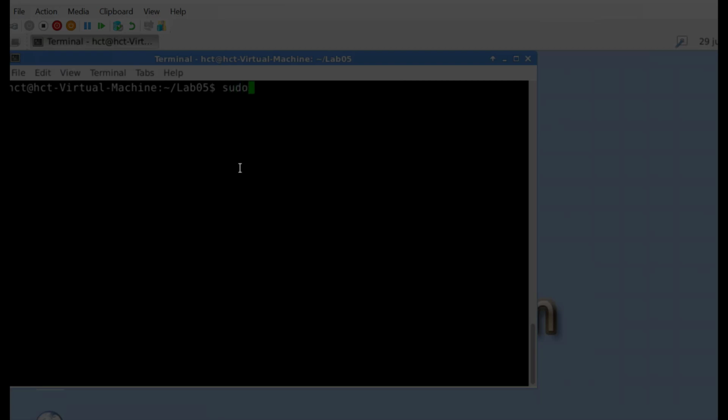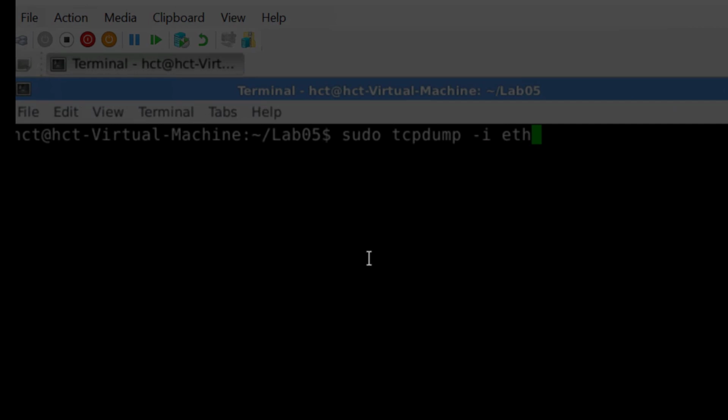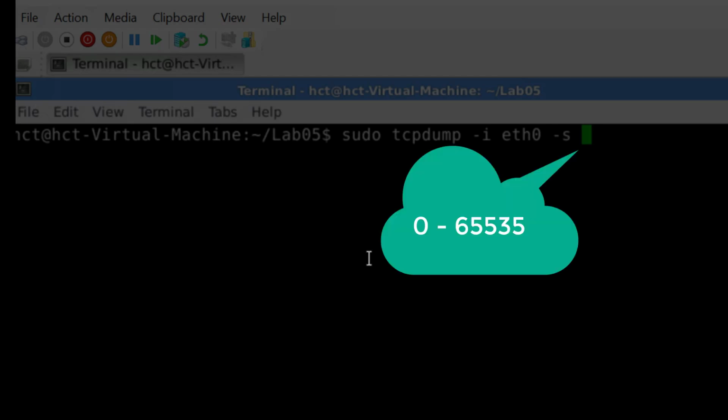So I go sudo tcpdump -i eth0 -s. The -s switch is the snap length, the snapshot length of the packets, and that ranges between 0 and 65535.